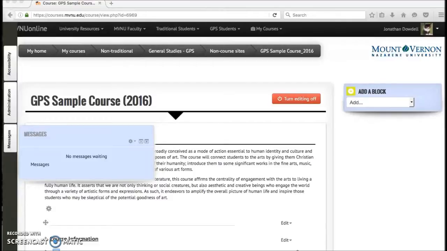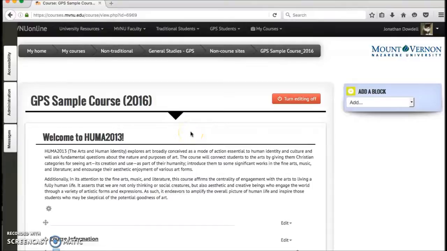for your class. In order to access the Quick Mail feature within Moodle, we want to go ahead and turn editing on. I already have mine on from last time, but if you have yet to turn yours on, you'll see a little green button near the top of the course page.